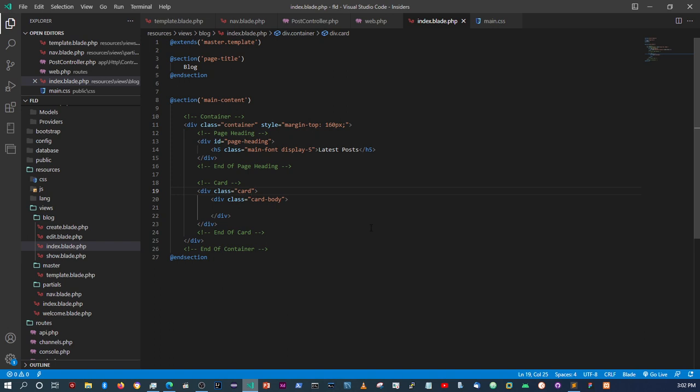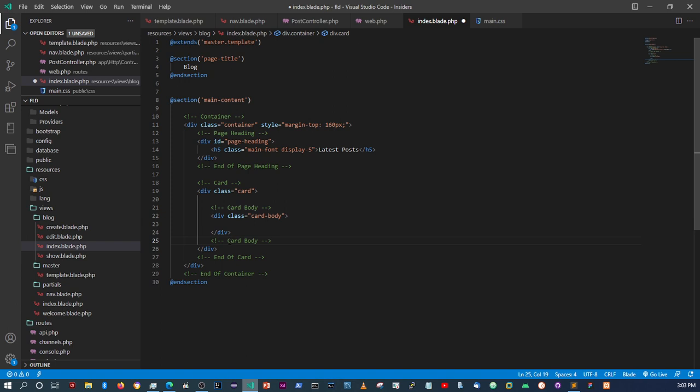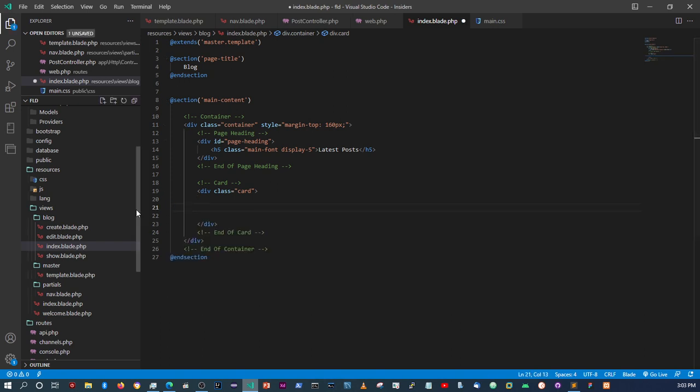So what we're going to do now is, within the card body, let me put this down here. The first thing we need to do is I'm going to cut this out, right? Then here I'm going to place in a row.